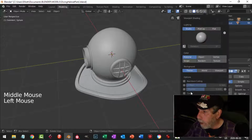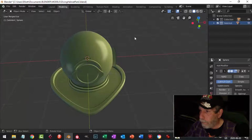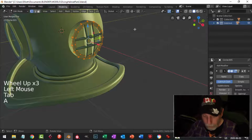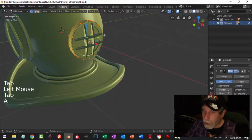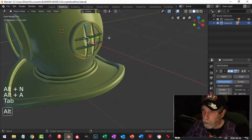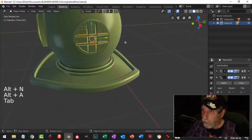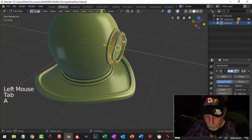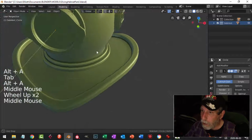So let's just have a quick look with the cavity shaders, see how it's starting to look. And the other thing, I suppose, especially when I come into here, is I should make sure, see, some of my polys are flipped. So if you get that discoloration, hopefully that's, if it looks a little odd, and I don't know if you'll know what you're looking for, just try that once in a while. Let's see what else looks odd. Like this piece here, select it and go Alt-N, recalculate outside, and it might make a difference. Maybe that one piece was okay.